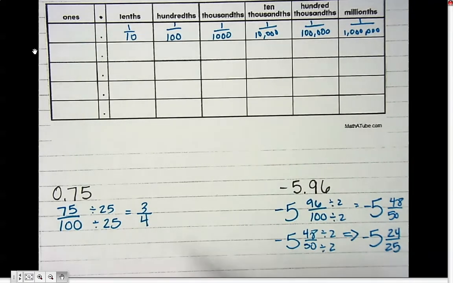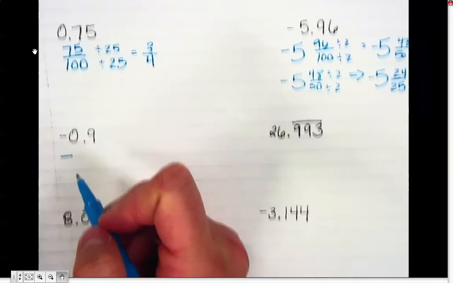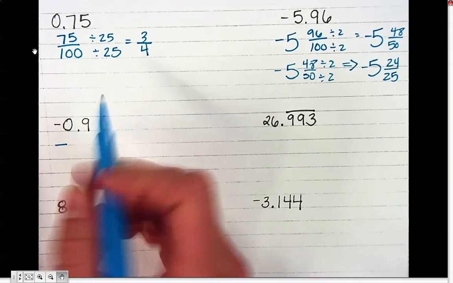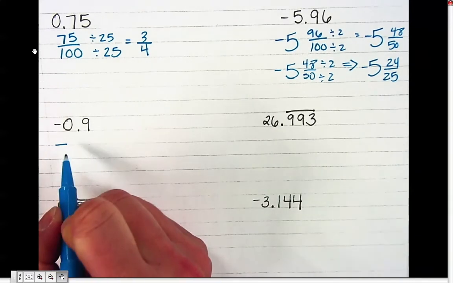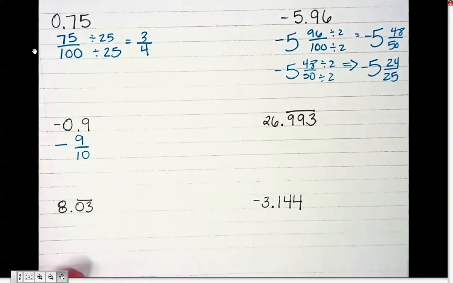The next one I'm going to look at is -9 tenths. So I put my negative sign in. I don't want to forget that. I want to make sure that I'm attending to precision. Oh, excuse me. Sorry, you can't actually see that, can you? There we go. That's a little better. So -9 tenths. I'm putting my negative sign in to attend to precision. And then 9 tenths is going to be 9 over 10.